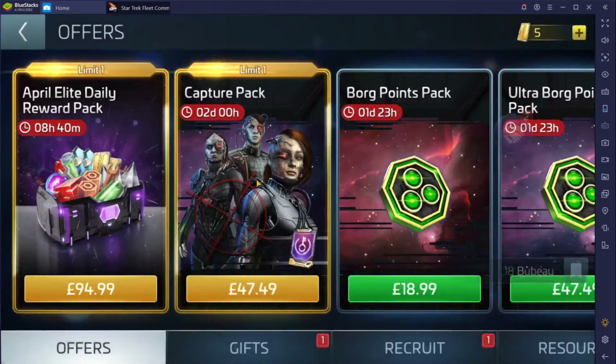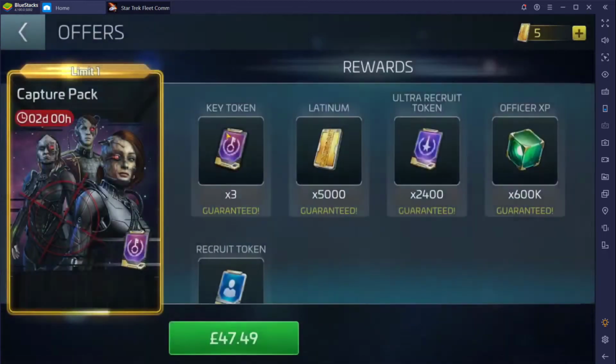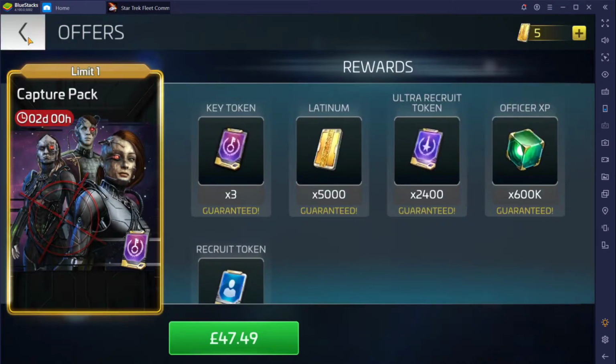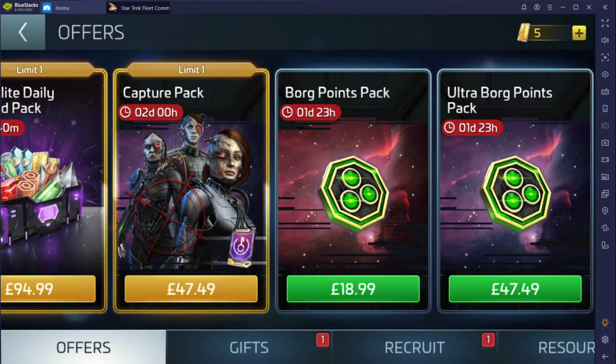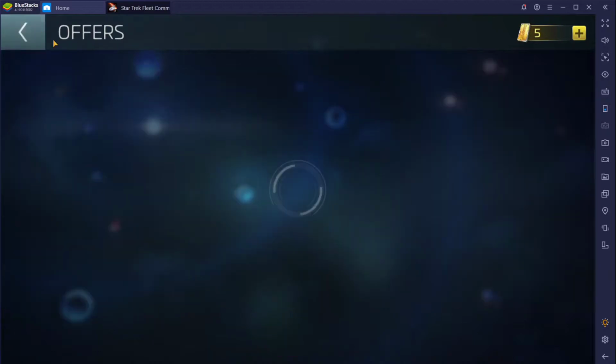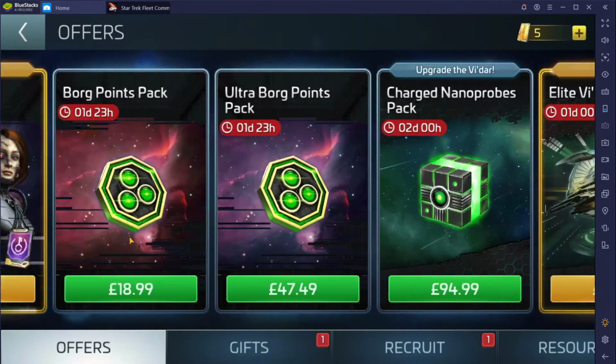Going back to it again, so you can get these capture packs. If you want the cruise, then yeah, okay, get them. I don't find it worth it, but you can get the cruise by using these and then going over to use them. It's mainly for them key tokens, which then give you the cruise. I don't find that worth it, if I'm honest.